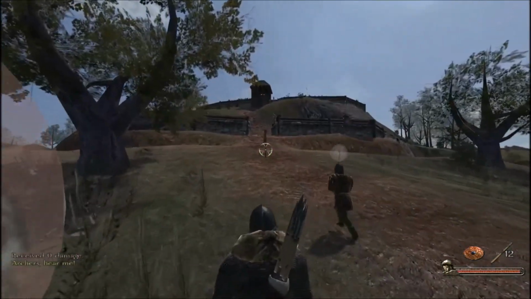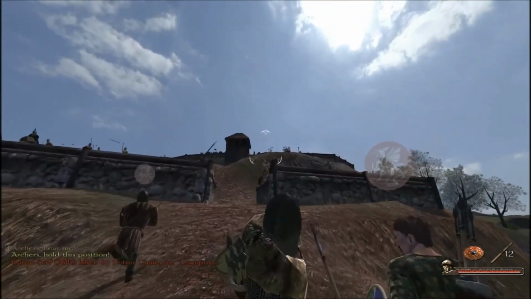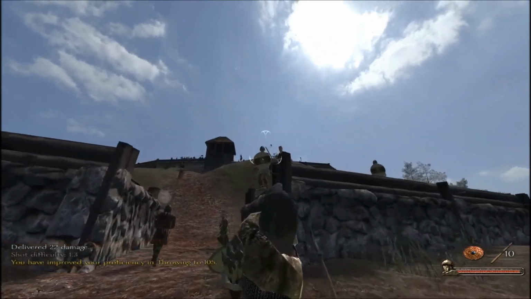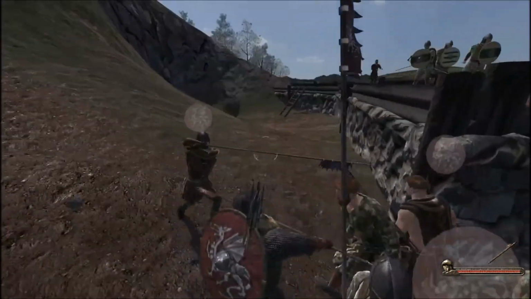Archers, I want you holding up right here for now. Man, look at Regenhard go, carrying that standard proudly. Gotcha. Oh, that was the shield. Fine, I'll throw it at your friend. Damn it. I'll save the rest of those.